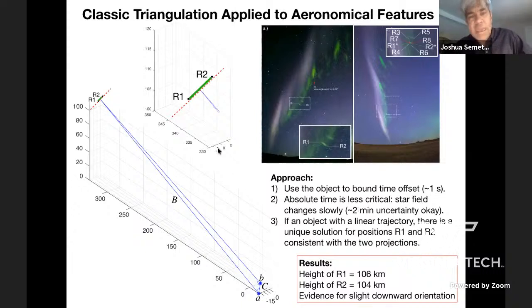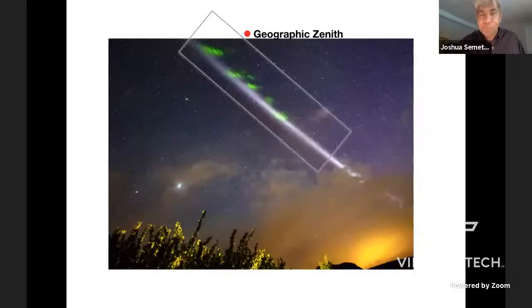Through the rules of affine projections, there is a unique direction vector in three-dimensional space that's consistent with these two projections, even if you don't know exactly where the endpoints are. He's applied that approach, and he'll describe it in good detail in a supplement to the paper. We find that the heights are in the 106 kilometer range or so, which is comforting. We think this is a lower E region phenomenon.